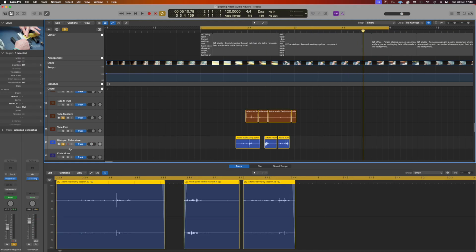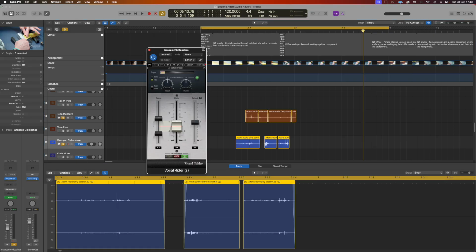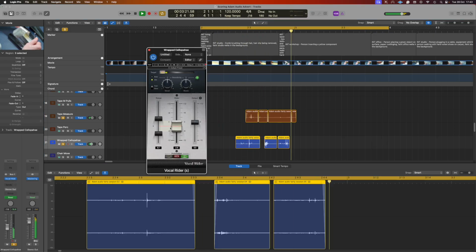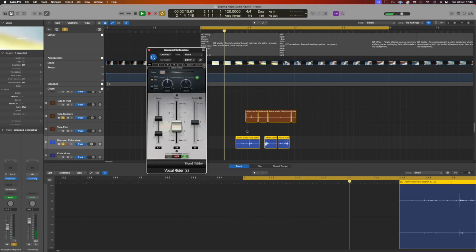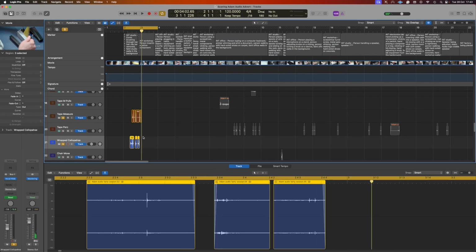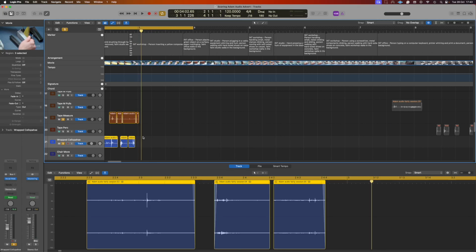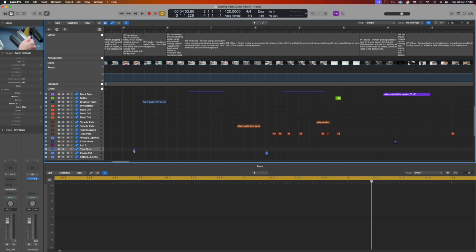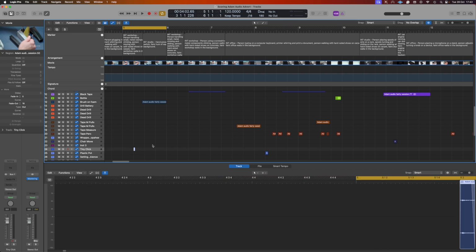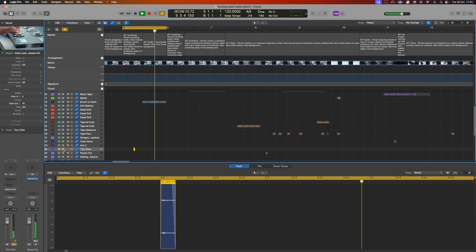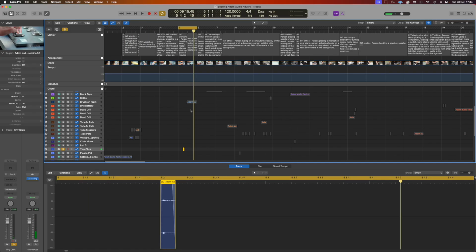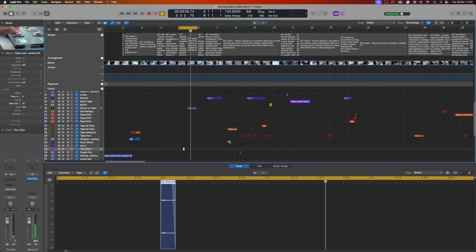Now, on the wrapped cellophane thing, I've actually used Vocal Rider, weirdly enough, just to maintain it ever so slightly. It needed the kind of lag that Vocal Rider was giving just to have it work and keep it maintained. And here is Tiny Clink, which I believe is a screw being dropped. Again, just right in sync with everything else. Just to show that little moment happening there.